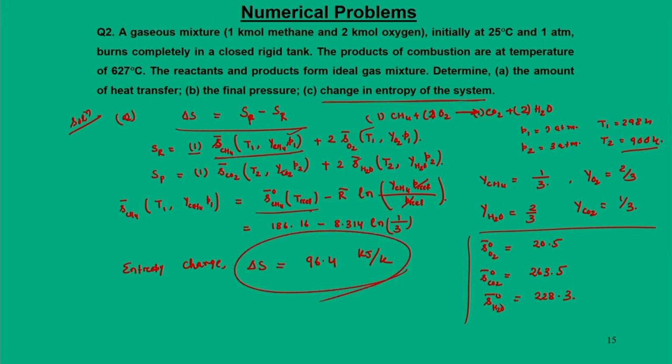In our previous lectures, I emphasized how you calculate the change in enthalpy in a reacting system. In this particular lecture, through this problem, I have shown how you calculate the change in entropy in a reacting system. Also, we have demonstrated what is the maximum possible temperature during a chemical reaction, which we calculated as the adiabatic flame temperature, one at constant pressure, the other at constant volume. So with this I conclude this lecture. Thank you for your attention.